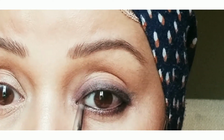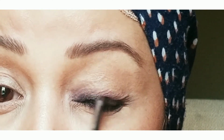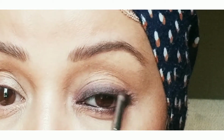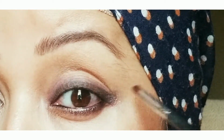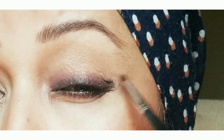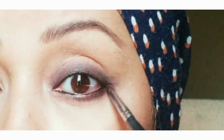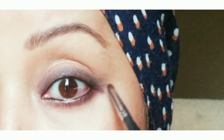I've again added some black liner to the upper lid and I'm blending it again so the intensity stays strong at the lash line. Pushing it out at the outer corner as well, slightly, to create kind of a cat eye effect, but just slightly with a clean brush. I'm just blending it at the corner and also at the lower lash line.